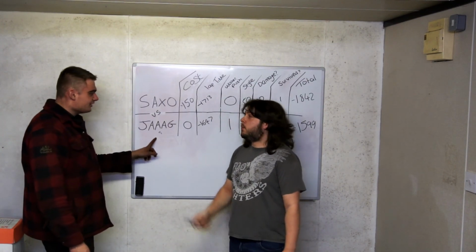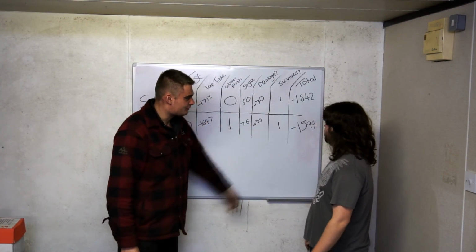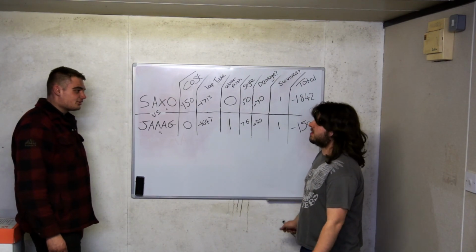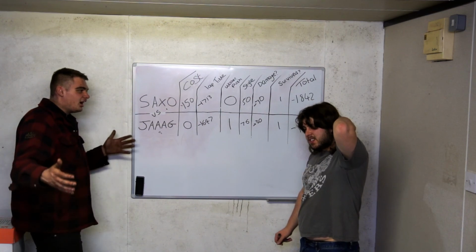But everyone who's off-road won't tell you, don't buy a Saxo. Don't, and just go and buy something that's actually 4-wheel drive, and you might get a plus there instead of a minus. Or that. Yeah, maybe that. Maybe we should invest in 4-wheel drive at some point. Maybe we could get a 4-wheel drive, but I'm not really interested in a proper big off-roader. Nah, we don't like trucks, do we? I want a car-like thing. Yeah.